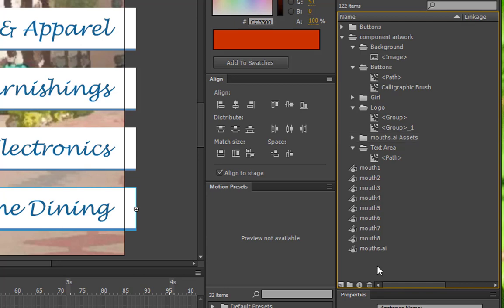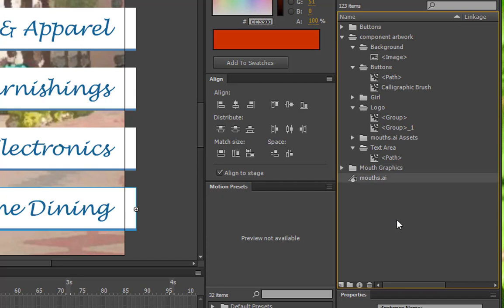Click in an empty area in the bottom of the panel to deselect all the assets and folders. And now create a new folder and call it Mouth Graphics. Now select Mouth 1 through Mouth 8 and drag that into Mouth Graphics.